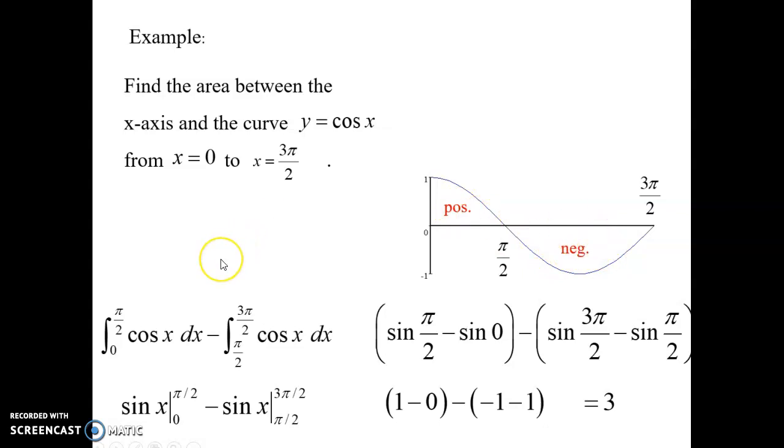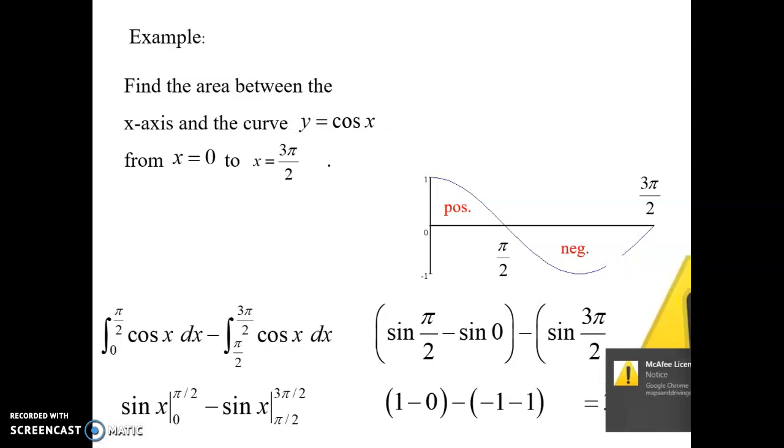So this is like when they ask you to find how far a particle actually moved, where we would take the absolute value or we would negate the negative portion of a curve. This does not give me displacement. This does not give me the actual definite integral from 0 to 3 pi on 2. The definite integral from 0 to 3 pi on 2 is going to be positive 1, plus a negative 1, which would be 0, plus another negative 1, which would be negative 1. So if we did this on the calculator, you could definitely see this.